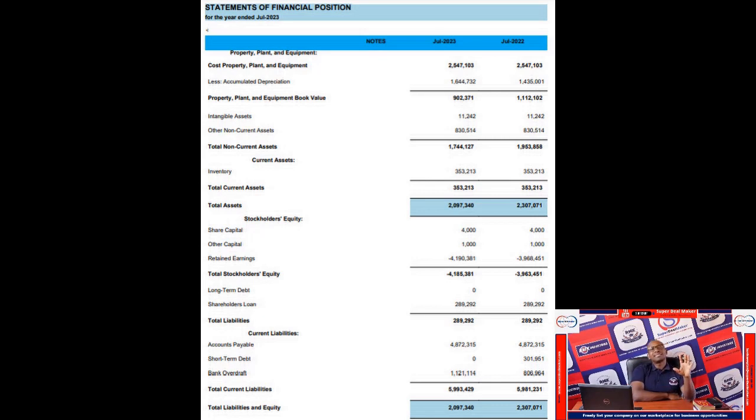Technically, the asset is something that is owned by the business. You know how much you paid for it, and you're going to use it to generate income going forward. So the asset is something that you pay for, you can measure the cost, you know how much you paid, you own it, and it's going to help you generate income going forward.